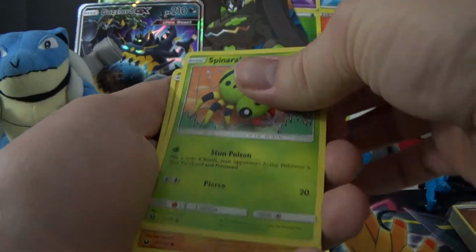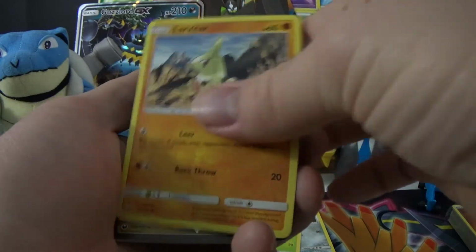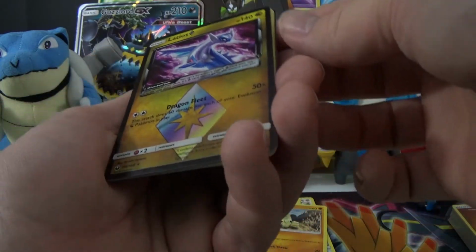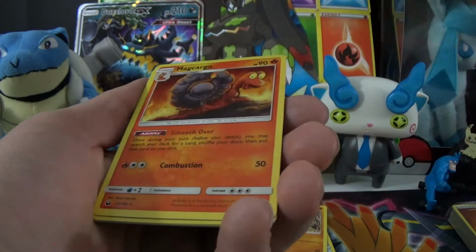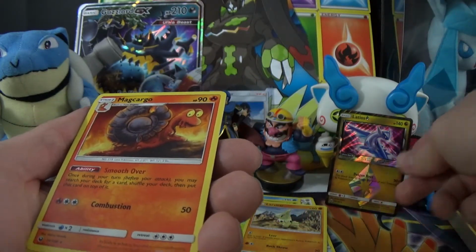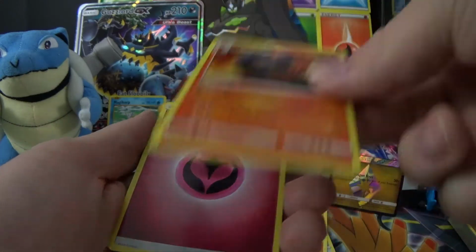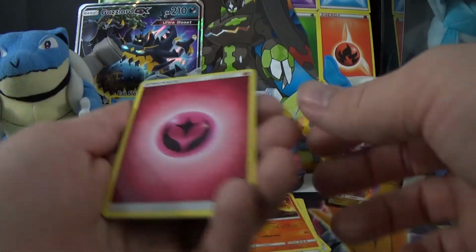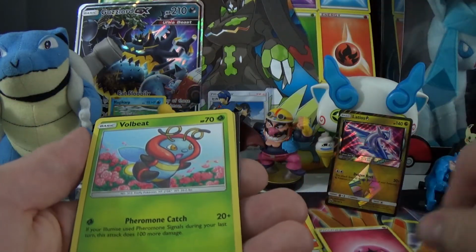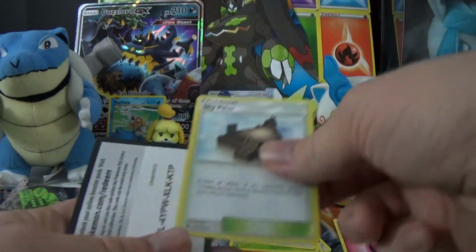Spinarak. My fingers are not used to this. And Latios. First pack out of the gate. We've got the Prism Star. And Makargo is our rare, which is great. That Makargo gets you the card you need straight out of the deck. Volbeat, Pelipper, Sky Pillar, and there's the green code.